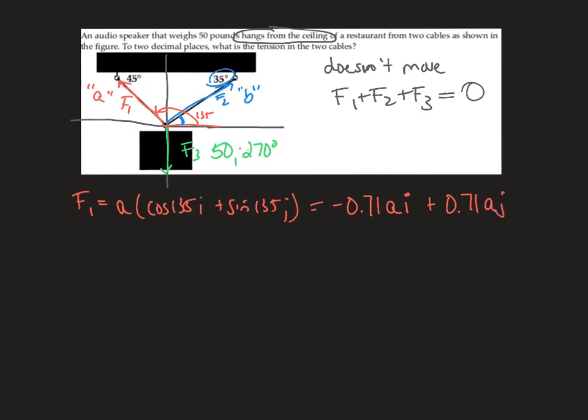So remember that A is a number. The I and the J are part of the vector component form. The I represents the horizontal component. The J represents the vertical component. But right now, let's go to F2 and do the same thing. The magnitude, we just let it be B. And again, I chose A and B. You can choose X and Y. You can choose W and Z. You can choose your first name initial and your last name initial, as long as they're different. Just whatever two letters you need to represent that.